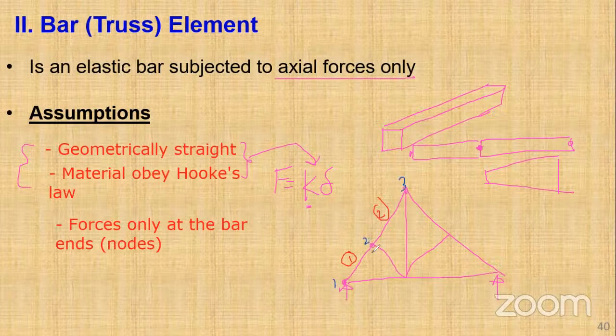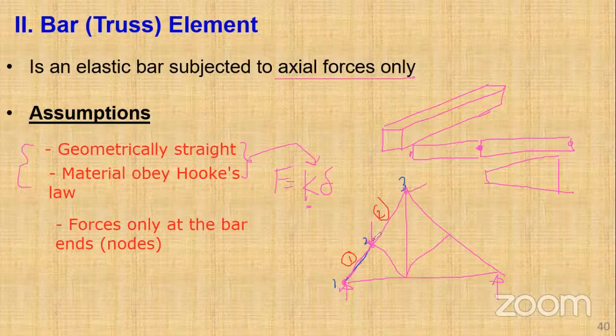So what we are saying is that for this truss, if you take this element, we have been told that for a truss, the loads are applied at the nodes. We always assume that when we are doing the simple analysis of trusses. Of course, in real life, you may find the loads are not necessarily applied at the node, but to simplify the analysis for truss, we assume the loads are applied at the node. Number two, we assume that this member only carries axial load because of the nature of the connection. What's the nature? Pin jointed. So these connections are pin jointed, so no rotation, no movement can develop.